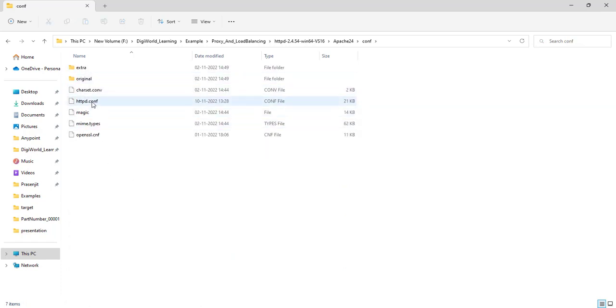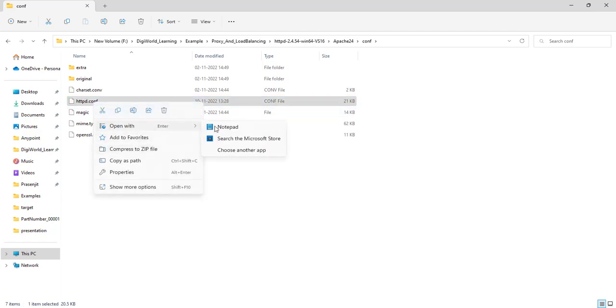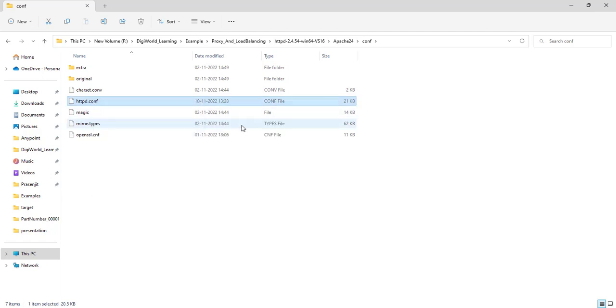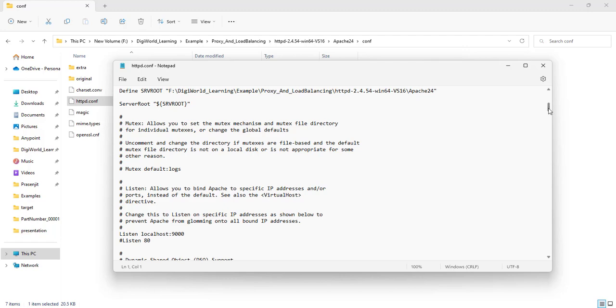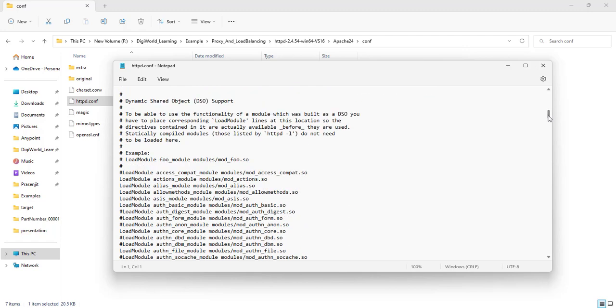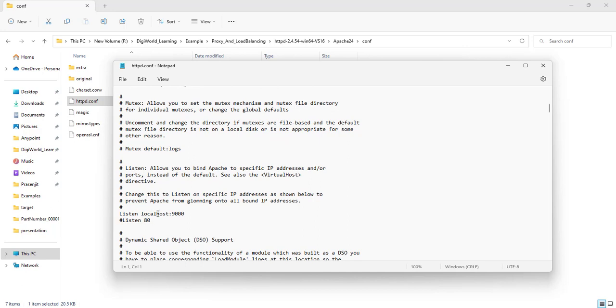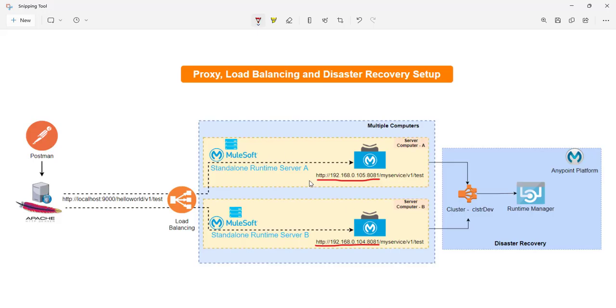So I will go to here, and I will open this file, and we will go straight to it. Okay, so here a couple of things we can change. Here localhost we have mentioned. Instead of localhost we can mention the IP, because if you see in this picture, this is the computer where we are also running our Apache HTTP server.